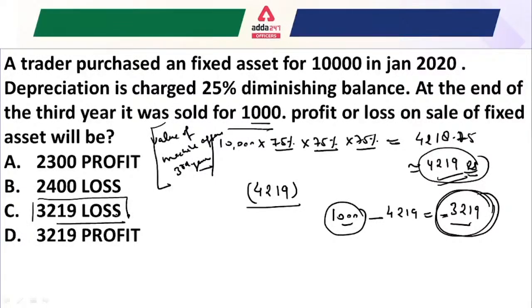Okay, I hope it is now clear for everyone. So whenever you get questions, unlike the straight line method and the sum of year digit method, whenever you get questions related to the written down method, the diminishing balance method, you always have to understand that the depreciation rate will be charged on the previous year end value. Okay, and whenever the question is about the value of the machine after the third year, it is now very simple for you to solve these kinds of questions in the exam. Okay, I hope it is now clear for everyone.